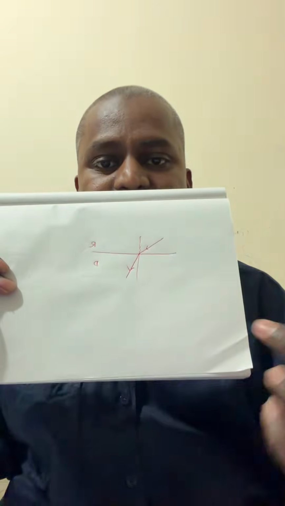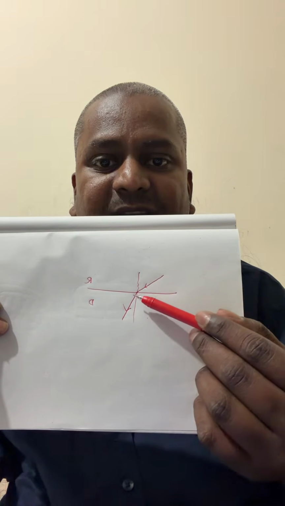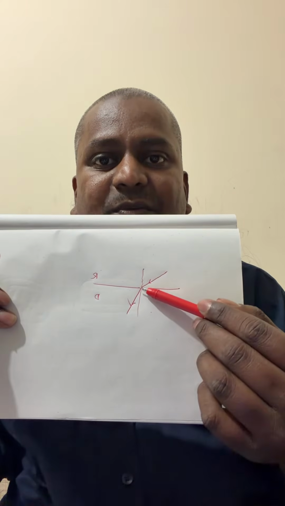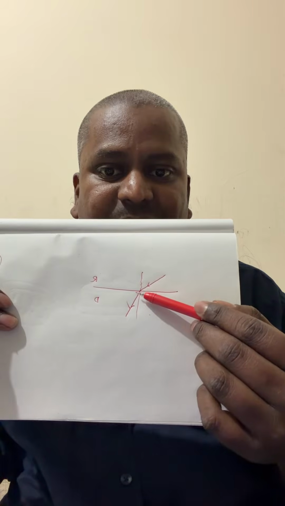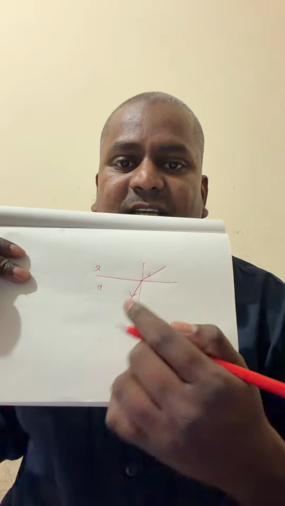Okay, so here you can observe, the light ray is passing from rarer to denser at the interface of the two media. It moves towards the normal line. Yes, it is moving towards the normal line only. If it is moving from denser to rarer, it moves away from the normal line, because the speed is decreasing in the denser medium.